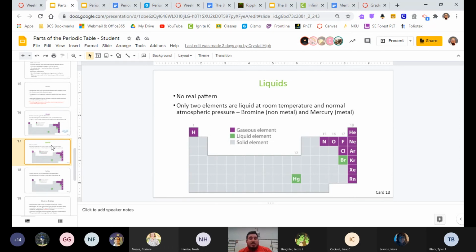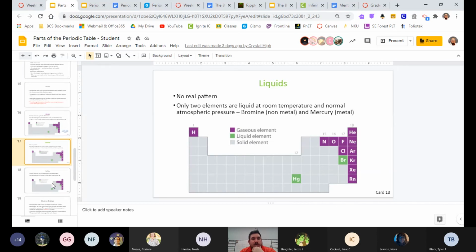Okay. Now, gallium number 31 is normally a solid at room temperature, but gallium will turn into a liquid right in my hands. Like I even have some, I could probably go get some. But gallium is a solid at room temperature, but it does turn into a liquid with very, very little warmth. Okay, even just the warmth of your hand turn it into a liquid. But we do say it's a solid at room temperature. So there's only two liquids. There's no real pattern on that, mercury and bromine. For those, if there was a tiny bit of a pattern, it would be the size of the atom and the valence electrons that are kind of causing it.